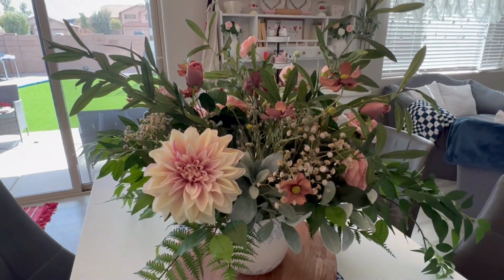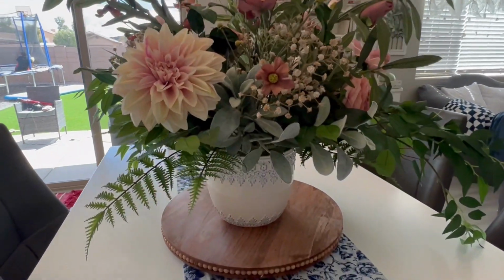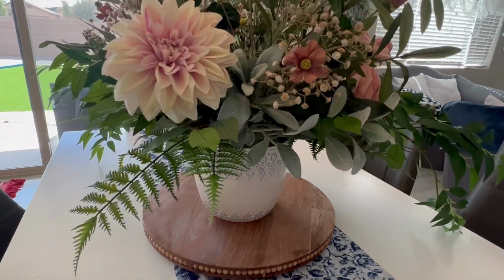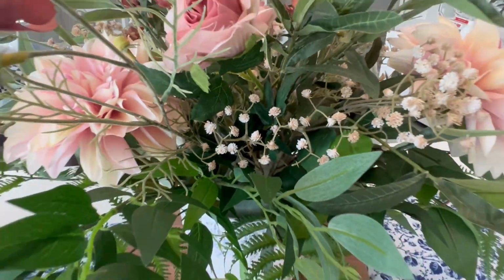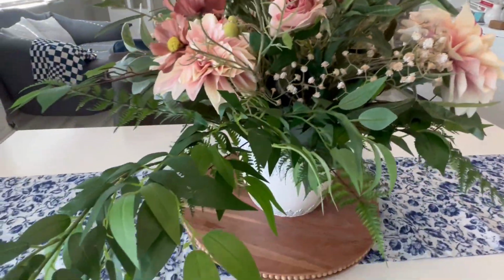I'm very happy with how this turned out, and you will have to let me know your thoughts in the comments below. Sometimes you don't need a fancy tablescape or any other decor really, just a good sized floral arrangement and you are good to go.